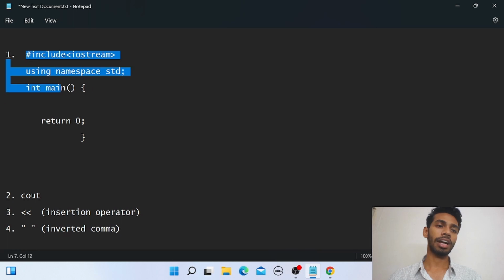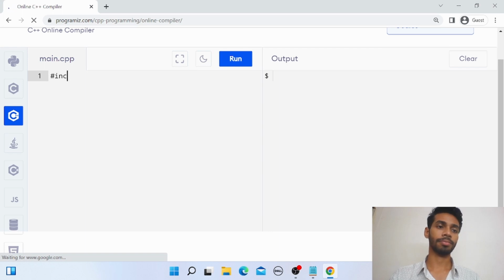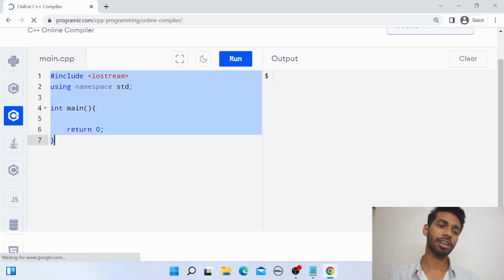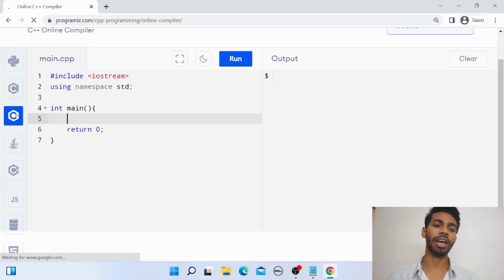We will write this part first. So it's completed. We have to write the code here.